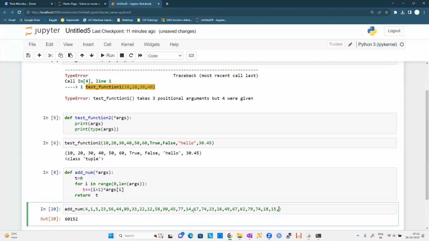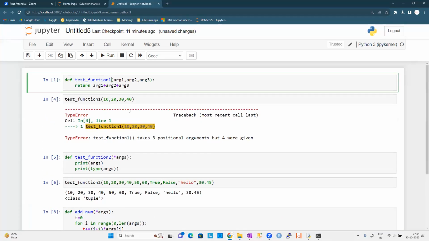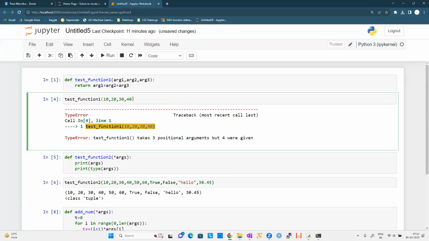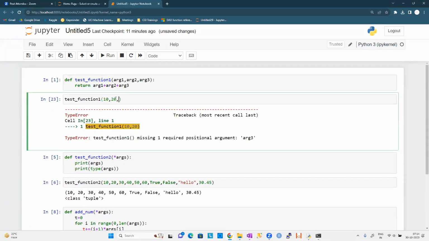It means we are not limiting you to provide any limited number of arguments. See, even if you provide 0 arguments, it is working. There is no limit. Even if I run it, it returns 0. But here it is not like that. In this case, it must be exactly 3 arguments. Then only it will work. If you provide one less, it doesn't work. If you provide one more, it does not work either. So generally avoid that.